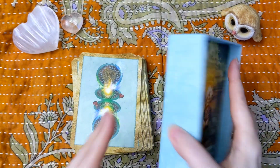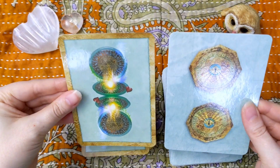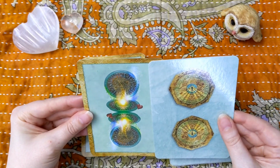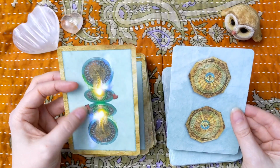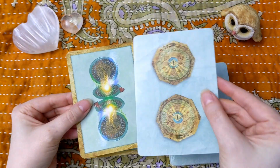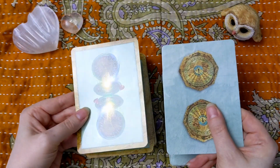So we'll start with the card back. Is there a difference? There is. This is just a bit different. We've got the same symbol that's on the front of the box here, and this has almost kind of a compass. It looks very similar in the official design, but we've gotten rid of the little hearts and the fire and toned that down. These cards are very glossy. These cards are slightly glossy. They have that newer Hay House, almost semi-gloss finish.